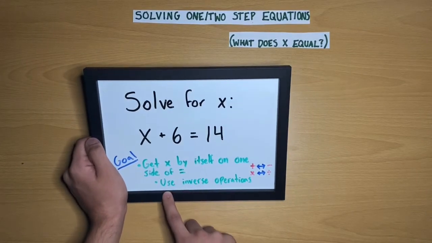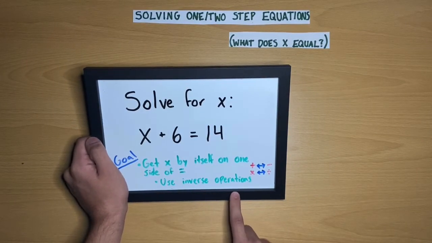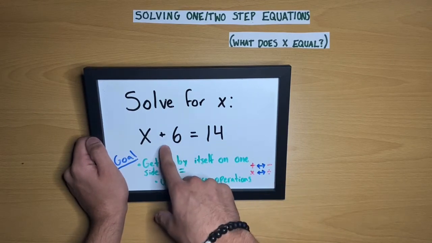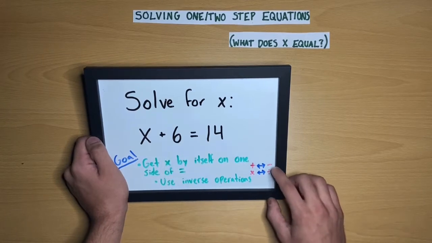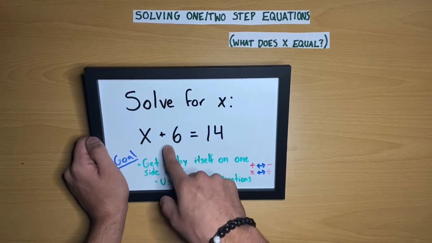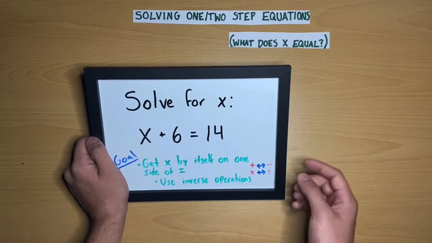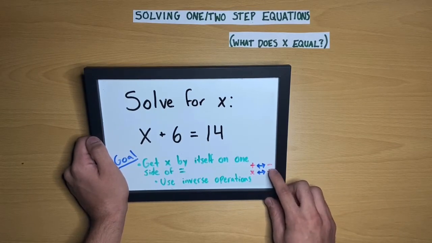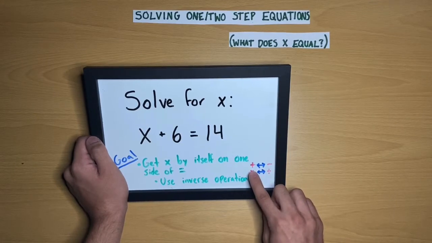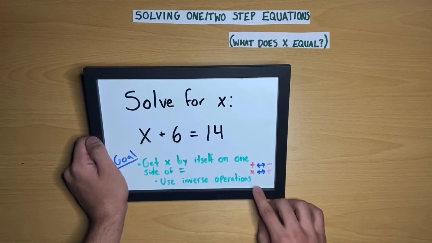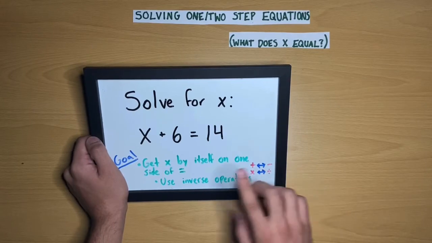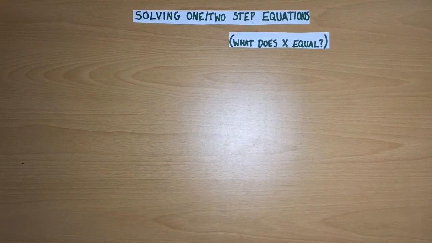And we will do this by using inverse operations. And all this means is wherever we're adding in the equation, so for example, this plus 6, we need to subtract, and we will see that we'll end up subtracting 6. But just remember for now, the inverse of addition is subtraction, and the inverse of subtraction is addition. Similarly, the inverse of multiplication is division, and the inverse of division is multiplication. So let's go ahead and see this simple problem in action.